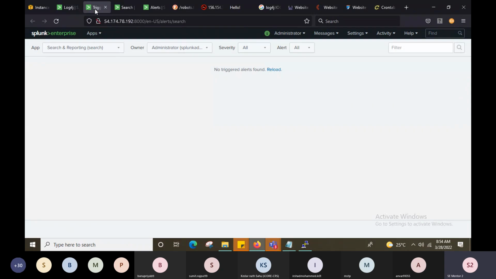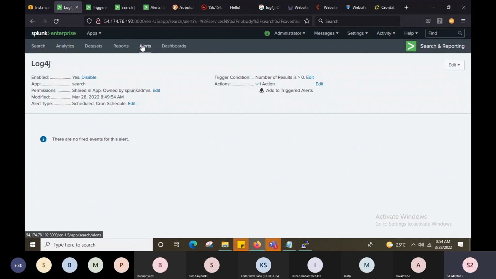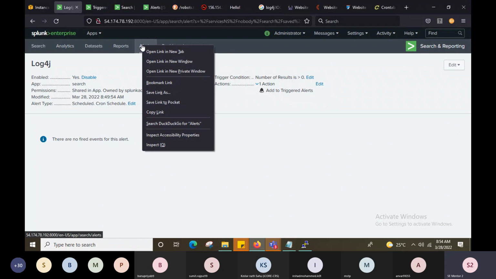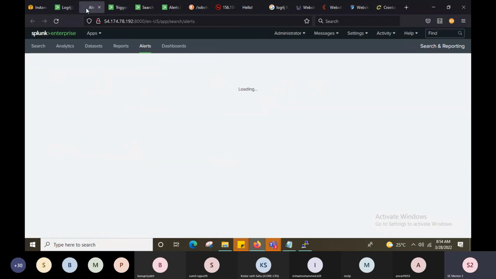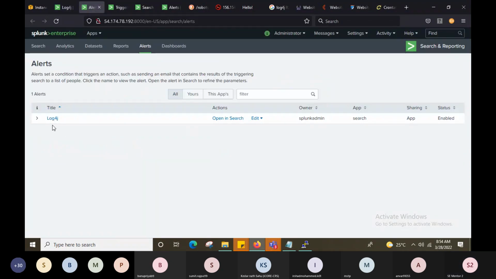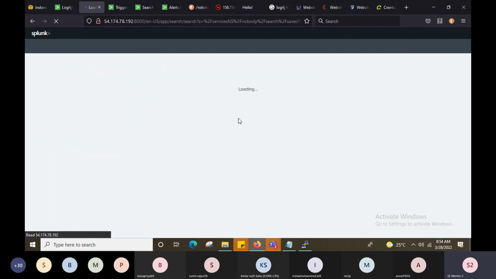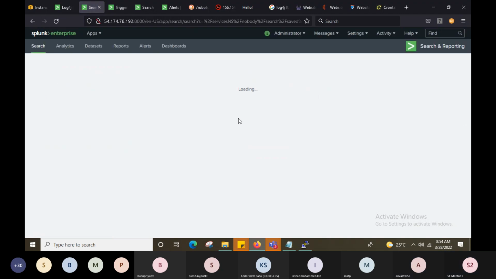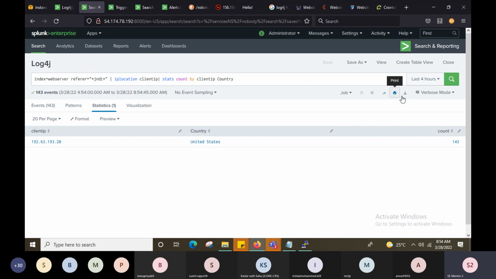Where is our alert? Go to alerts. Open alerts. Log4j. This is our alert. It is there. We'll open and search. We will see why it was not triggered. Last 4 hours, yes.